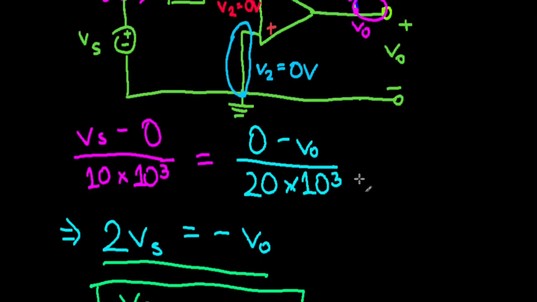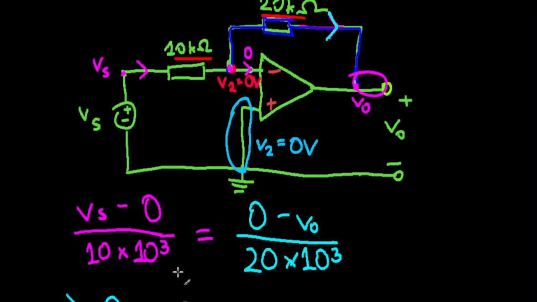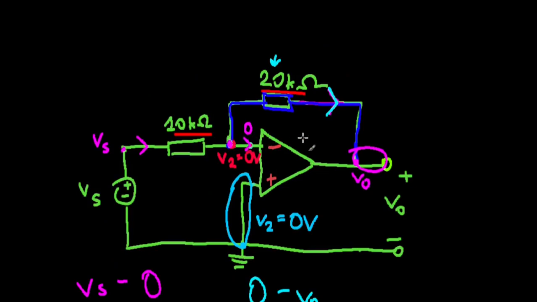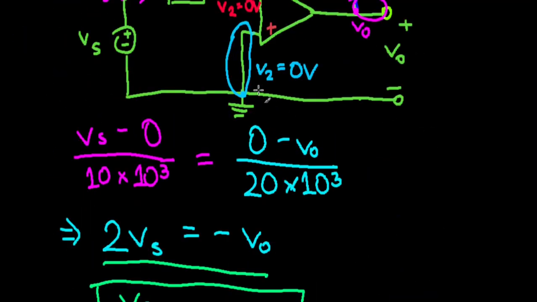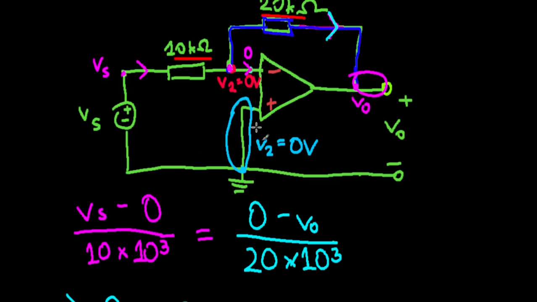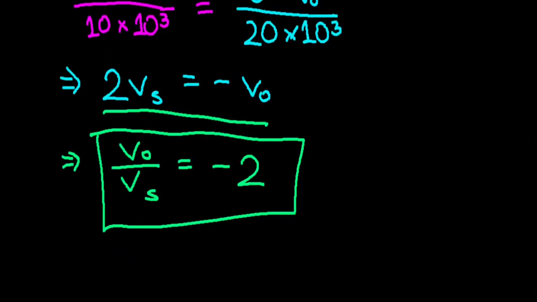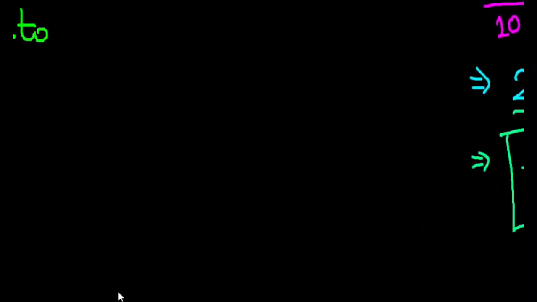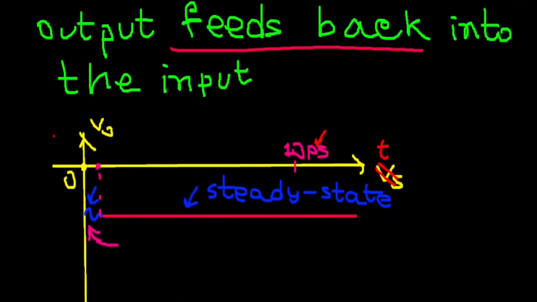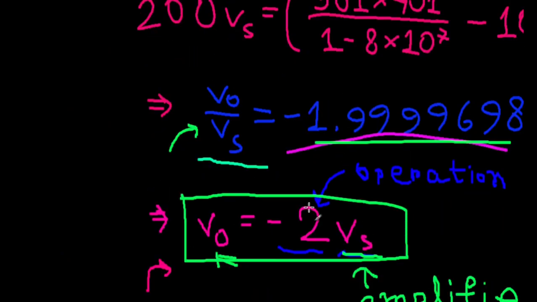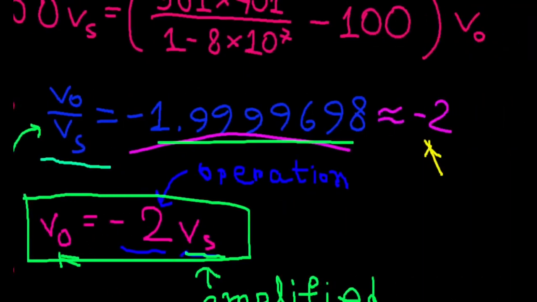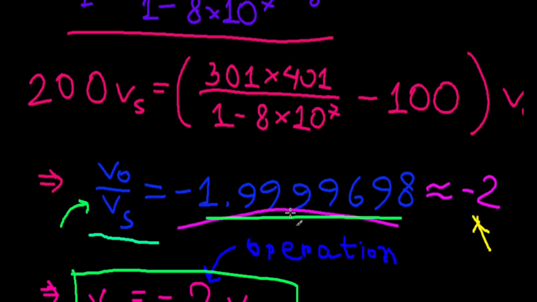So as we see here, this was pretty easy to solve using our two properties. Assuming this is an ideal op-amp, we got the result pretty easily, and more importantly, actually equally importantly, I should say, it's not just easy; it's actually very accurate also. Okay, it's very accurate here.